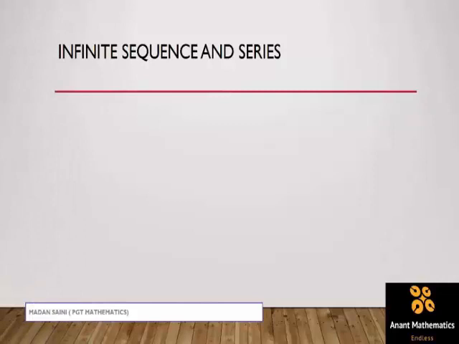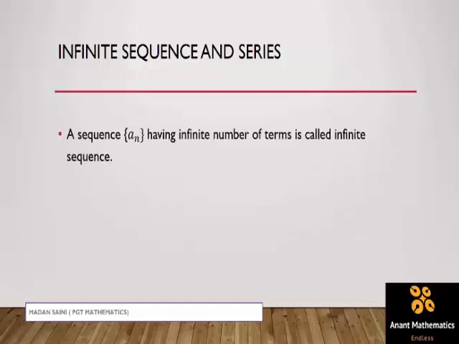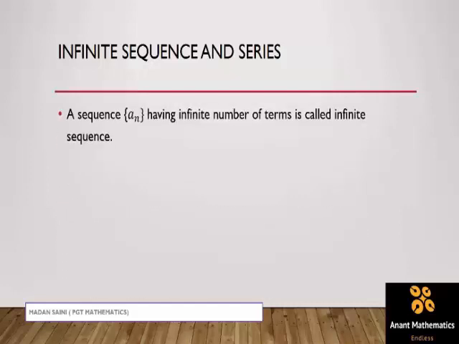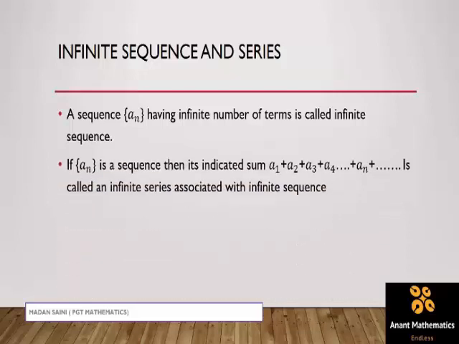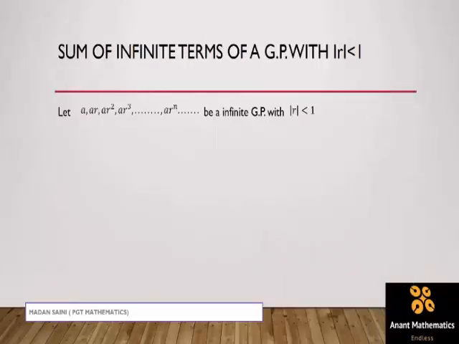First of all, I am going to define what we mean by infinite sequence and an infinite series. A sequence a_n having infinitely many terms is called an infinite sequence, and the corresponding sum a1 plus a2 plus a3 and so on is called an infinite series associated with the infinite sequence. The question arises, is it possible to find out the sum of infinitely many terms of a sequence? If so, how? We are not even able to find the sum of infinite natural numbers.